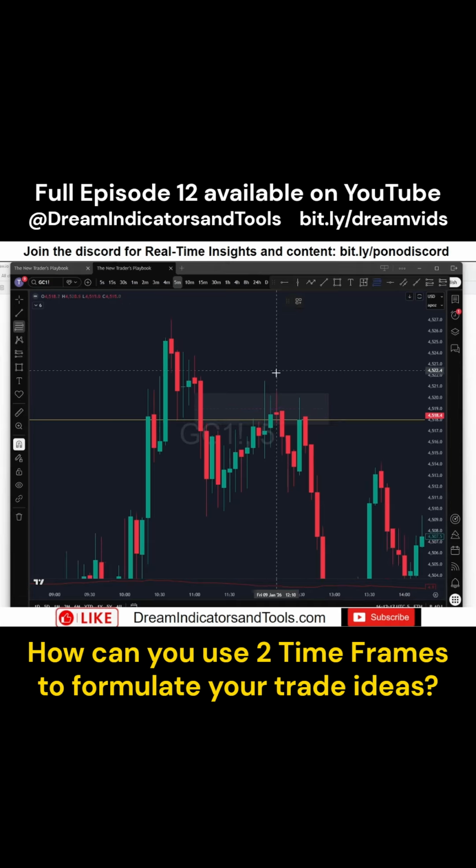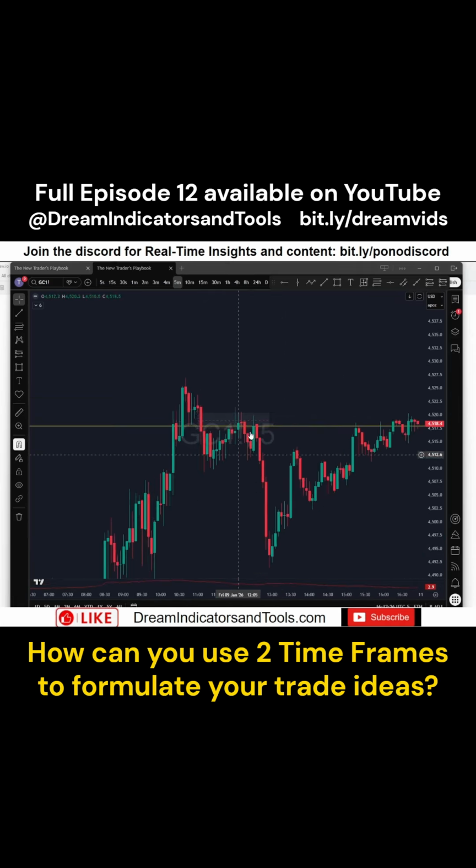Me personally, I would have loved to have taken a trade right here, somewhere around the halfway point of this wick, or even possibly at the fill of the gap. Those are just ways that I enjoy taking trades. But you'll find what works best for you. The most important part is we only use 2 time frames, right? We use a high time frame to guide us in the right direction and a low time frame to tell us where exactly to trade so that we can have great risk to reward.